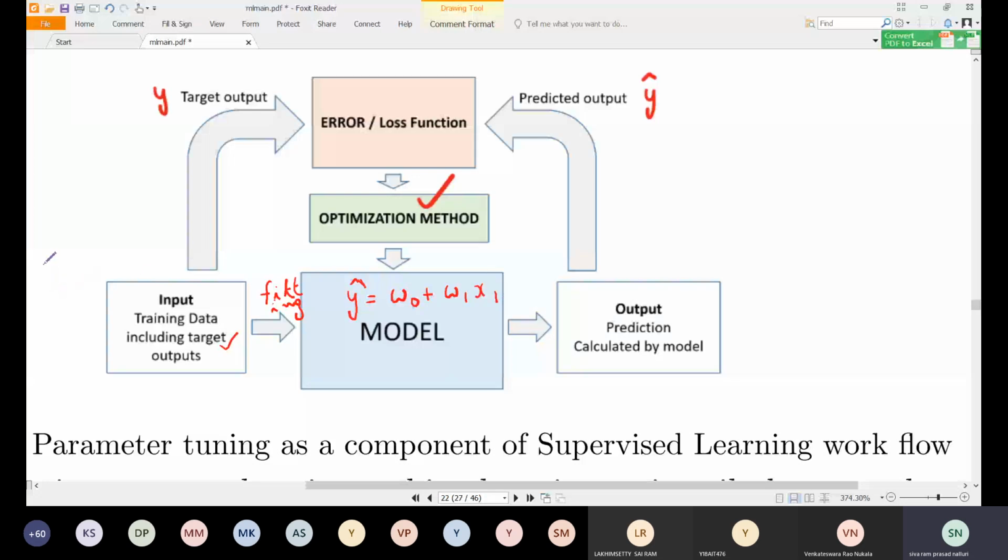Here the training data is made up of the input feature x1 and the target label y, where the feature x1 is age and the target label is the blood pressure of the person.